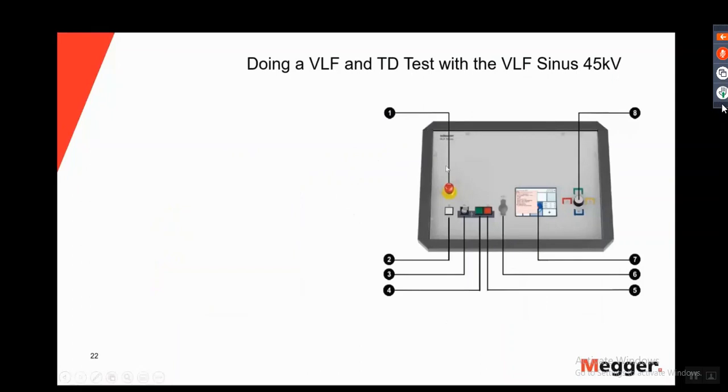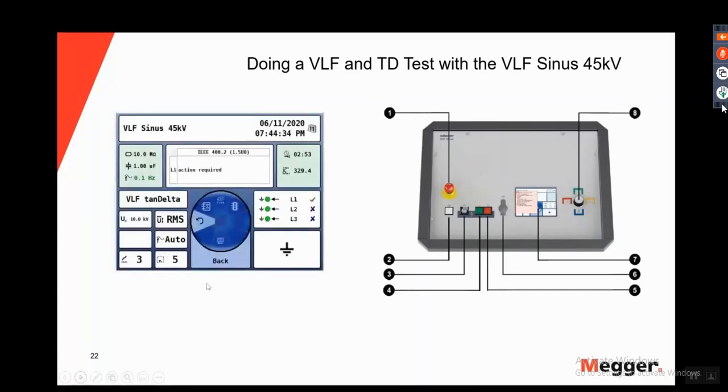What we have here is the top of the screen looking down at these units. As you can see, this is your jog wheel. This is how you control, it's your mouse. It's going to allow you to go into all the functions of the actual unit itself. This is your E-stop. Number 2 here is your power. Number 3 is your key interlock for lockout tagout. Green is your power on. Red is your power off. Number 6 is your USB. And then number 7 is your screen, which looks like this. And this is the actual control panel that you'll be looking at.